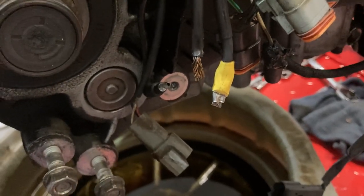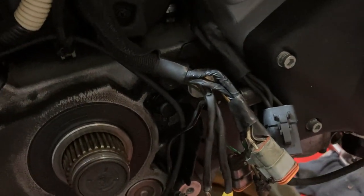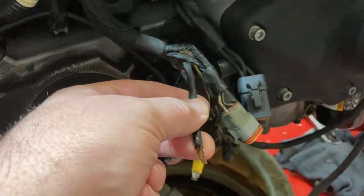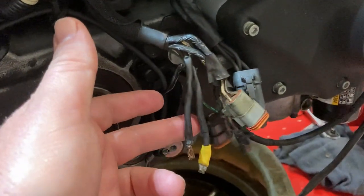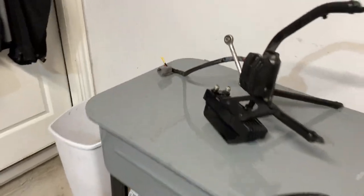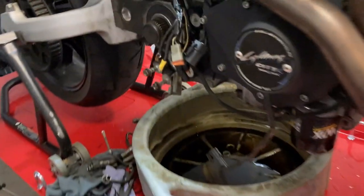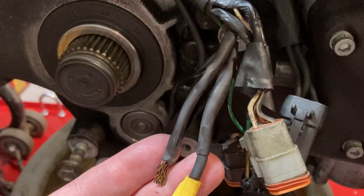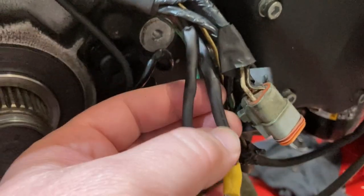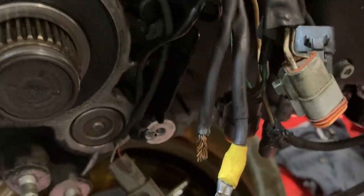We're going to replace it with the right part. I'm going to slice back here and end up rewrapping this, probably put some nice loom around it, and splice in some fresh wire because this wire is very brittle — and you don't want to use brittle wire, right? It increases your resistance and it got brittle for a reason. The regulator side is still pliable, so that's fine — it was the bike side. This is the older wire here. Oh, by the way, the insulation got cooked up in here too — that's heat shrink you see on there, that's why they both look black. One's red, one's black. Anyways, that'll get replaced, don't worry.